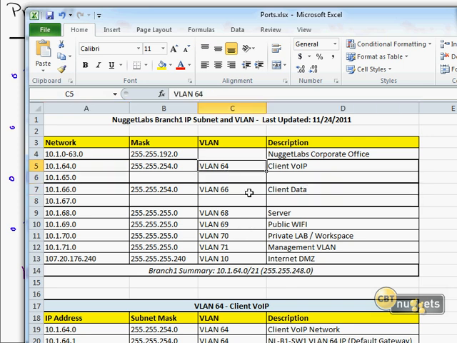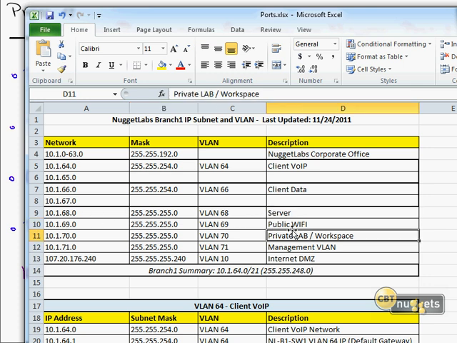Now notice what I'm doing with my VLAN numbers. I'm matching them to the subnet. So when I see VLAN 64, I know that's going to be the 10.1.64 subnet. VLAN 66, I know it's going to match to that. So I have one for the voice over IP, the phones, one for the clients themselves. Now in a branch office this small, I know it's got a lot of devices, data, voice over IP, but it's relatively small. I would only see one VLAN for the servers, with 255 devices max, or 254 if you're a purist, for the server VLAN. This is going to be our domain controllers and things like that.